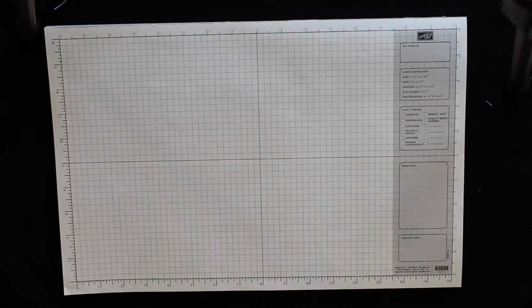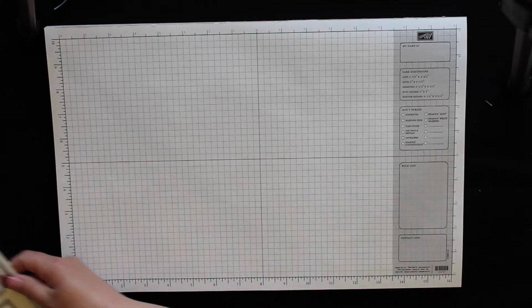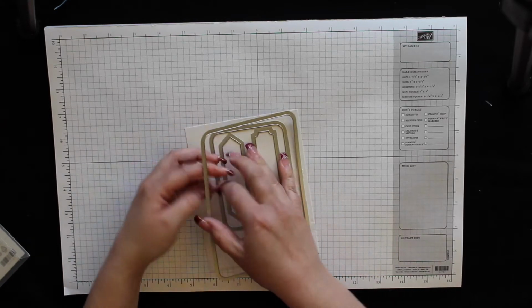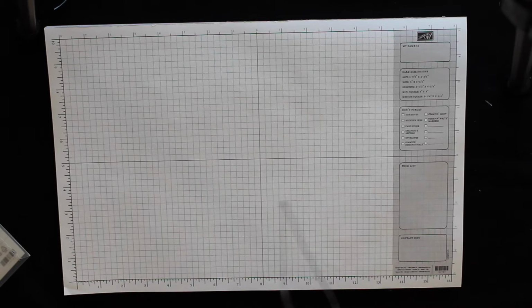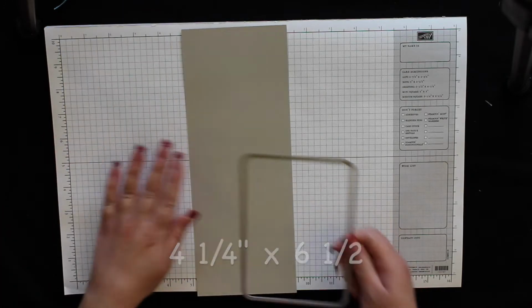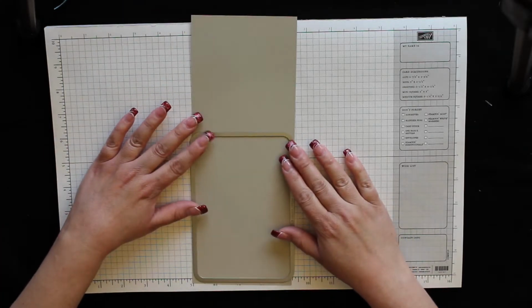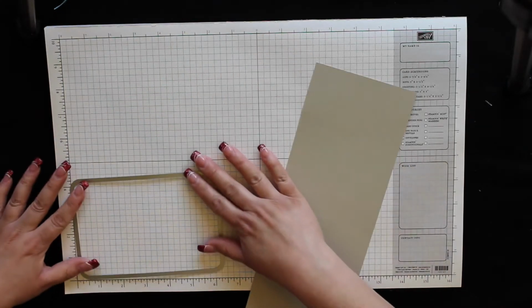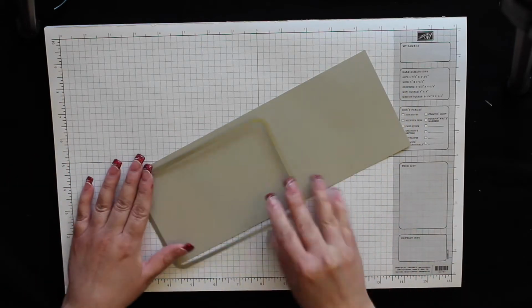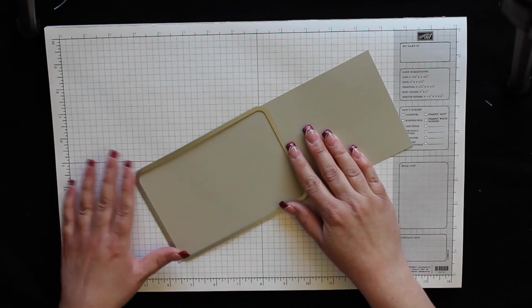The base of it comes from the Project Life framelits. I use this largest one here to create the base. For that I have a big piece of Sahara sand cardstock. It measures 4 1/4 inches wide, and this measures about 6 1/4 inches. You don't need the full 11 inches, but I just didn't cut it down.